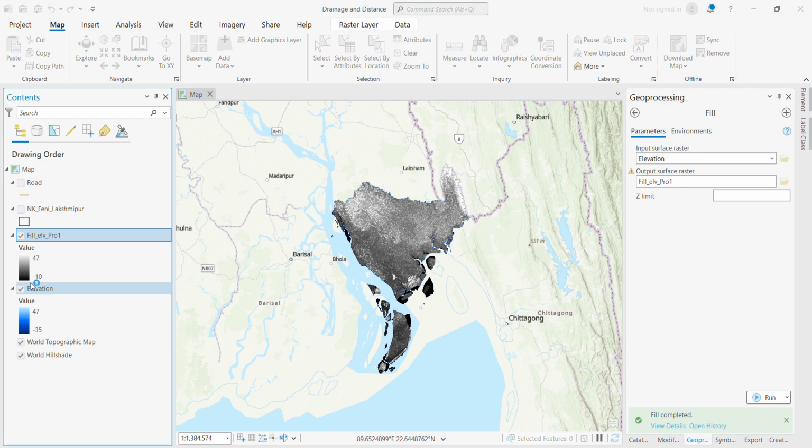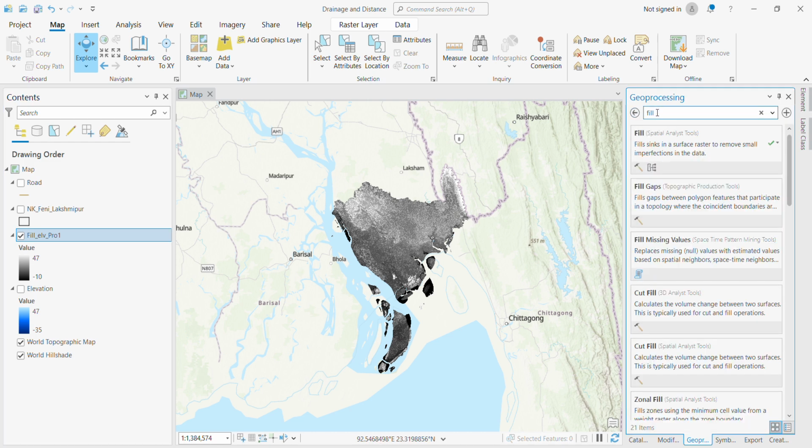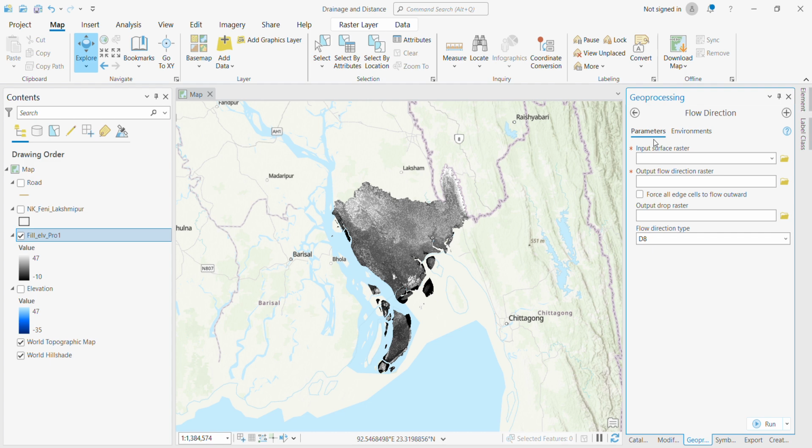Now from the fill, you'll have to go for the flow direction. I guess you all know these, they are really common. We have been doing this for so long. I'm not changing anything over here. Let's just click OK.